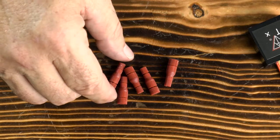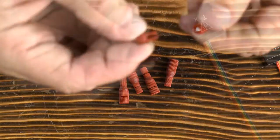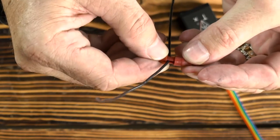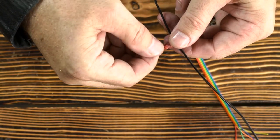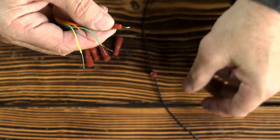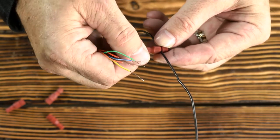These PosiTAP connectors are so easy and require no cutting wires or tools. Simply unscrew the large end cap, place your wire in the slot, and screw the body of the PosiTAP connector back on. Then unscrew the small cap end. Feed the correct TX wire into the small part of the connector, all the way through until the bare wire is touching the metal, and screw back on the small end cap.